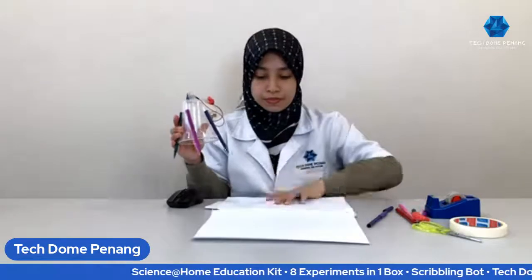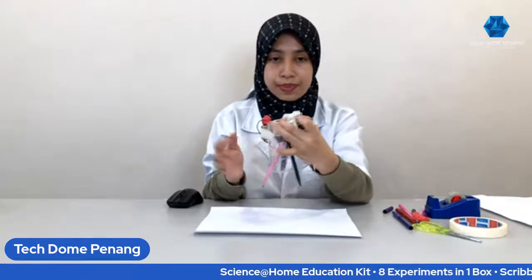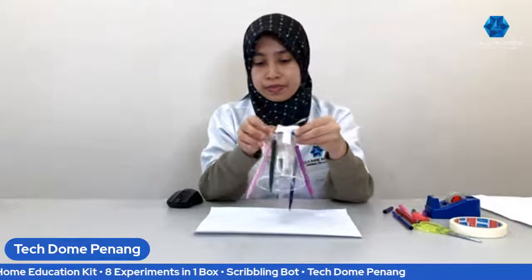And then take your A4 paper. Put it in front of you. Your A4 paper, put it in front of you. And then now, make sure that the circuit is connected. Make sure that the wires stick well to the battery, and then there is vibration on the hobo motor. Make sure that it is on.